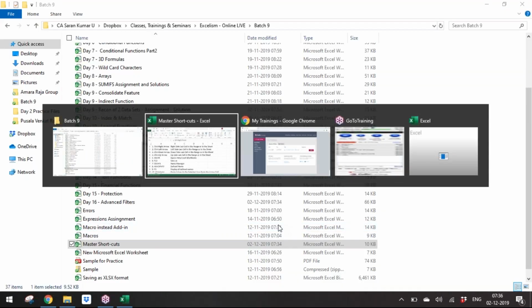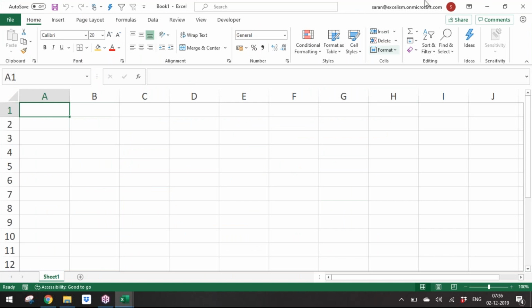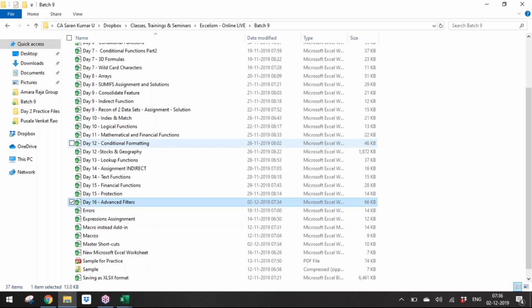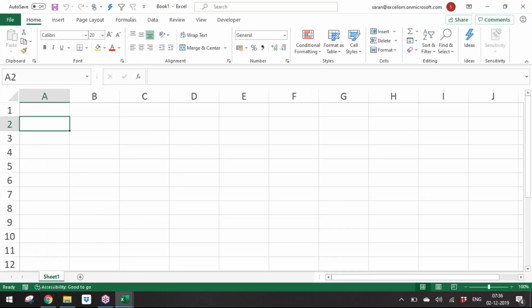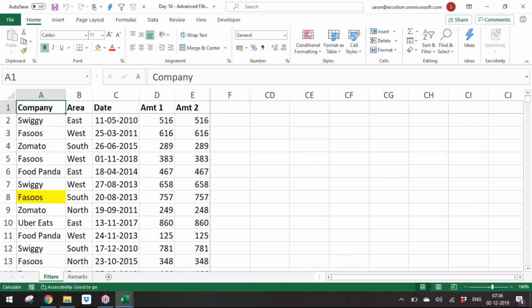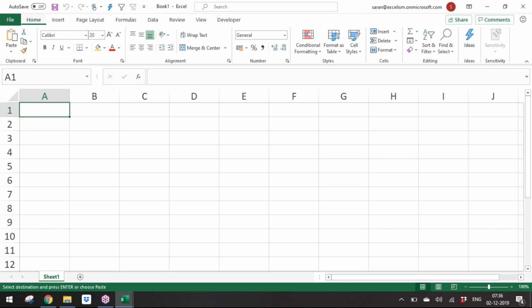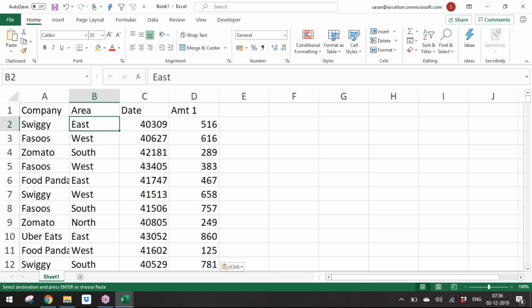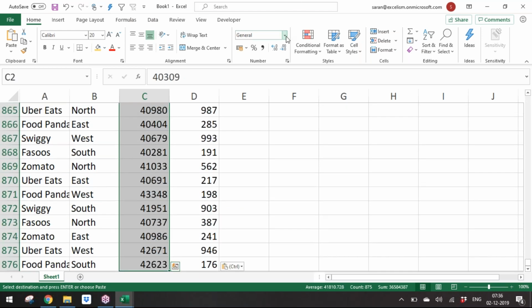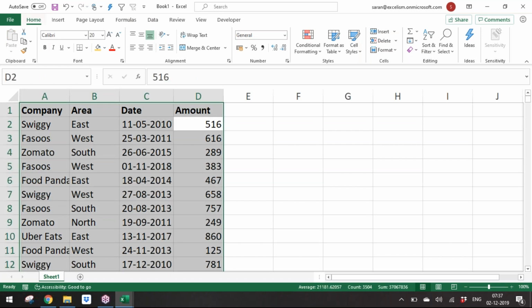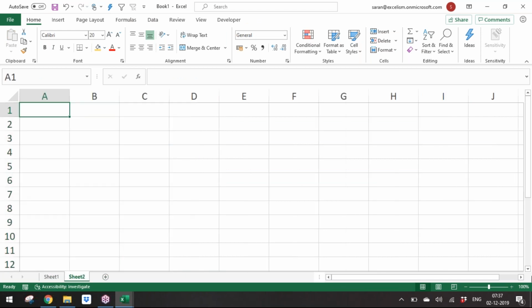Yeah, friends, let us go into the next topic. This topic is sorting. I know in most cases we know the sorting. We'll take the same data. I'll use the same data for the sorting. I'm just opening the same advanced filter. Now let me just press Control C and we'll paste special values. Now this one must be in the date format. Go here and keep it as date. This must be amount.